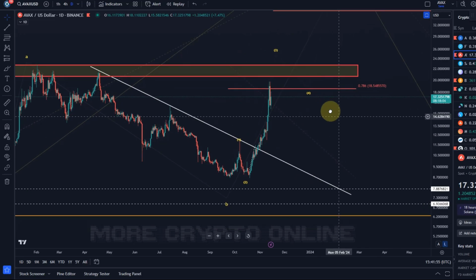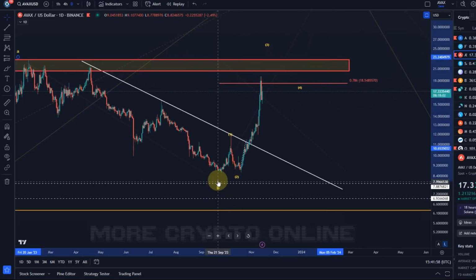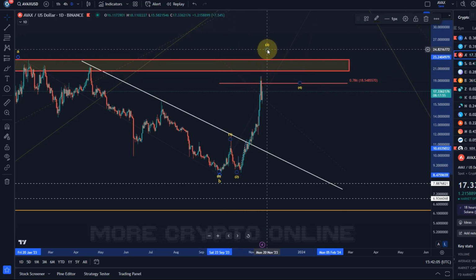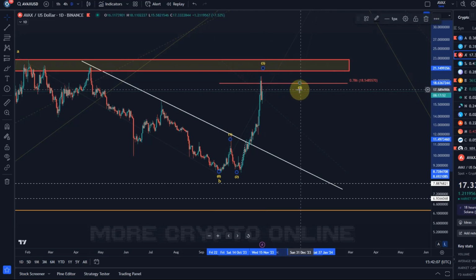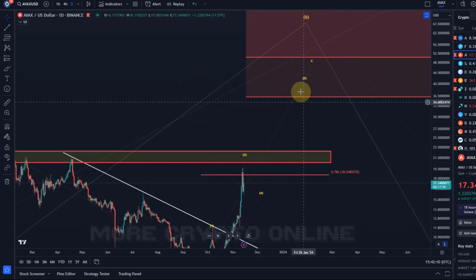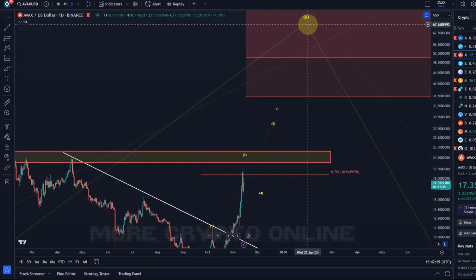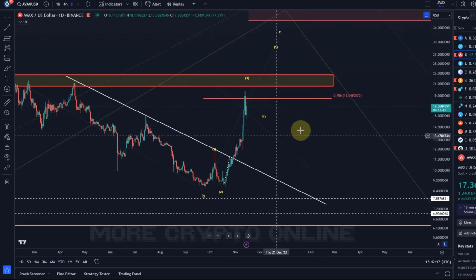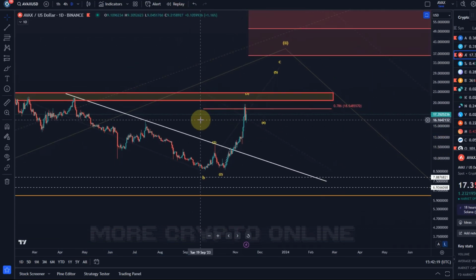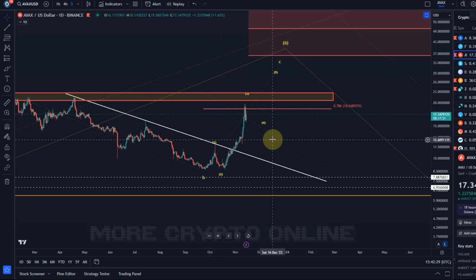The problem I have with this chart is that some exchanges show the low here, some exchanges show the low here, that doesn't really matter so much. Either way, it's only a 3-wave move up, so a wave 4 and 5 would be needed at some point. I have no indication that a wave 4 has started yet, and then we can still get our wave 5. But the exact structure of this subwave count is unclear. So it's worth, from an analysis point of view at least, to watch for further pullbacks that could give us some clarity about where we are.